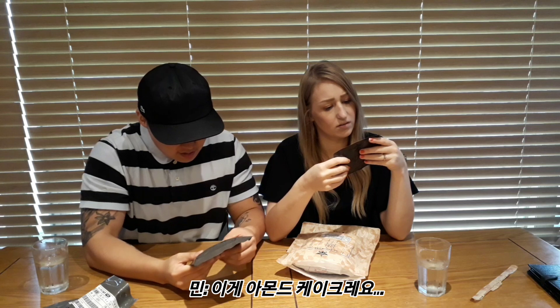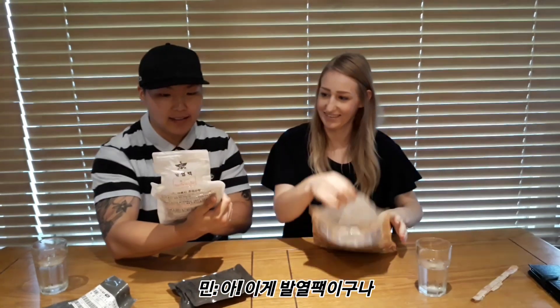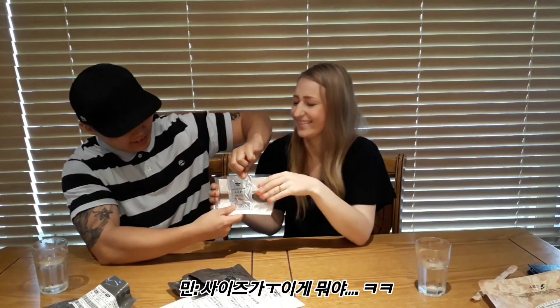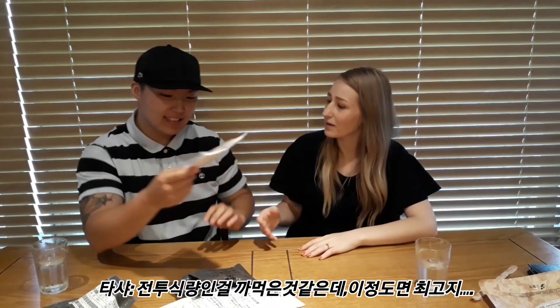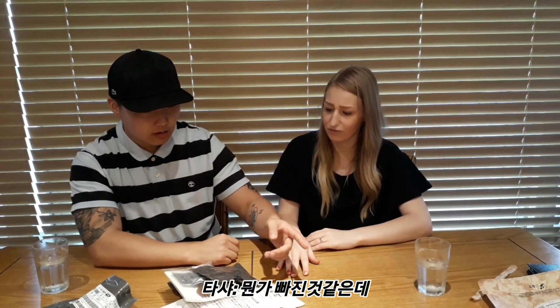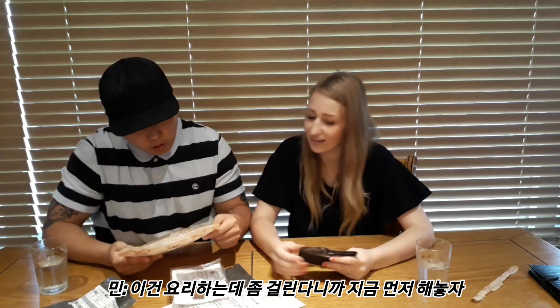It's the almond cake. Just feeling it - it feels like it's got a brick inside. That's the almond cake. Then we have fried kimchi in here. Oh that's the heating pack. Choco balls! You get about five cocoa pops in there. You are meant to be in the army, you're meant to be on rations - having a chocolate ball is actually a privilege. Don't complain about the two choco balls. So let's get that cooking. This apparently takes quite a while to cook, so let's get this one going first.